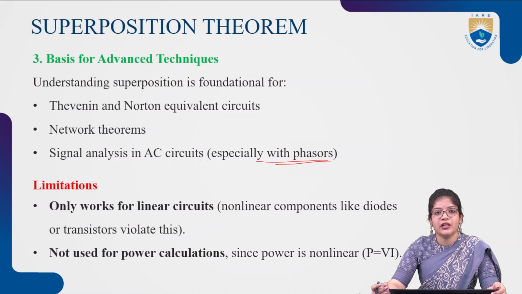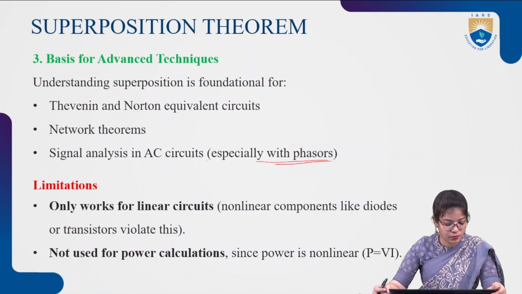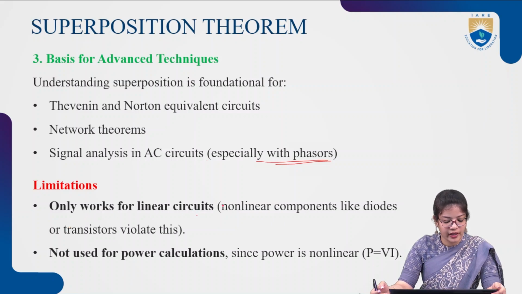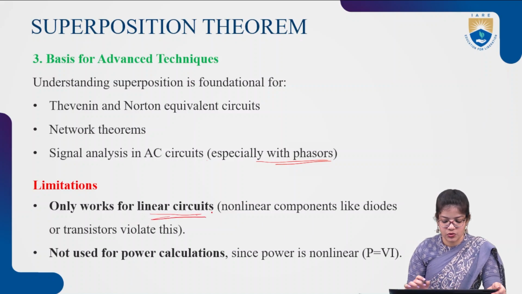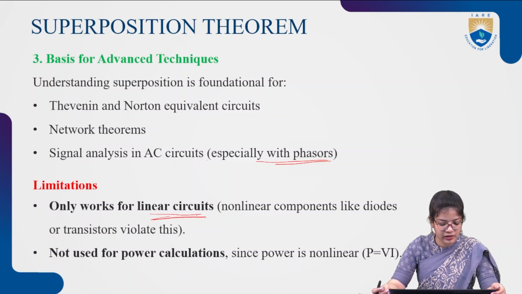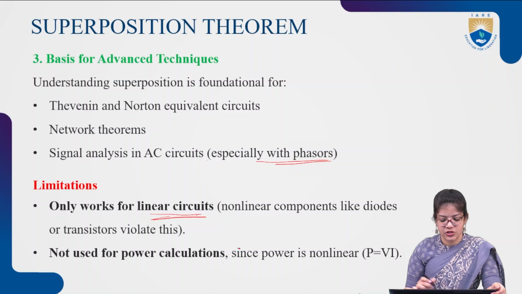So what are the limitations of superposition theorem? Here we can see the limitations. It only works for linear circuits. I have already mentioned that it works only for linear circuits. Non-linear components like diodes or transistors violate this. So superposition theorem is not applicable for diodes, transistors or any electronic devices. It is also not used for power calculations.